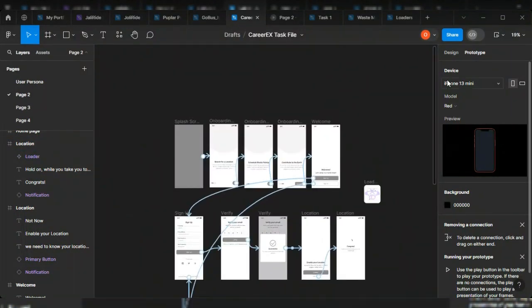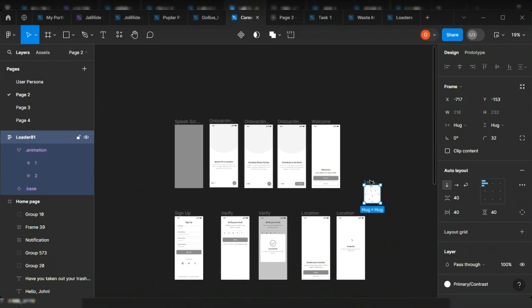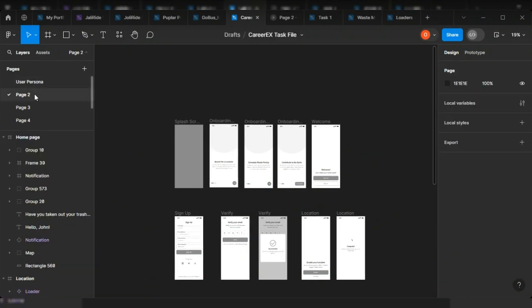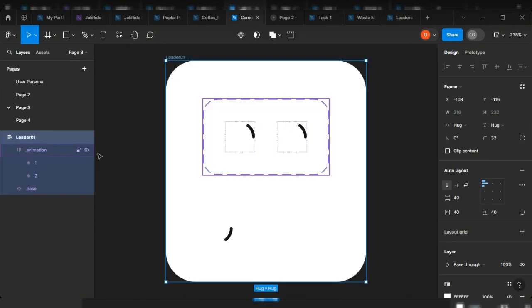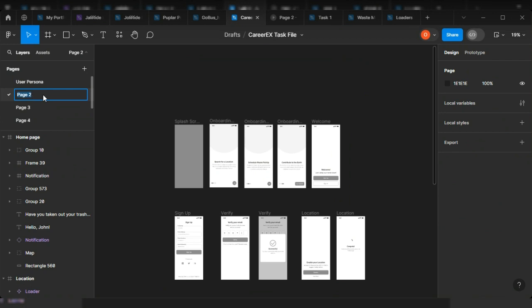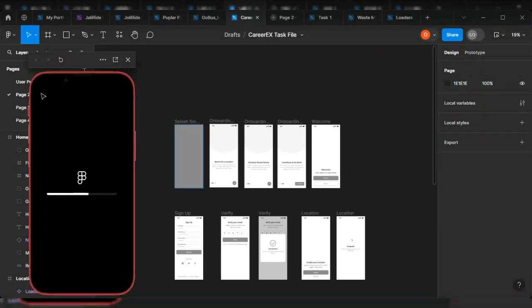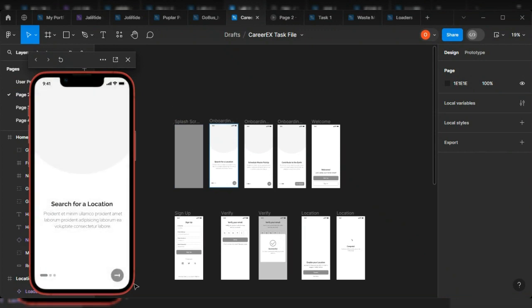Let's go back to our design. I'm going to take this guy out, and I'm going to place it maybe in our rough page, where we normally carry out rough ideas. So go back to page 2, and then preview our work. So this is it.